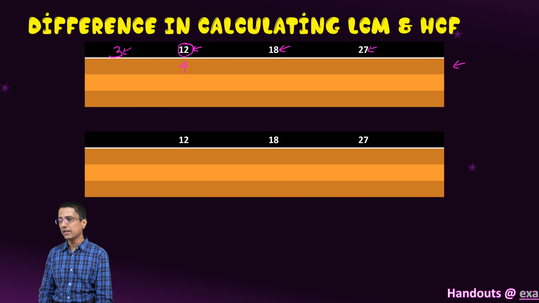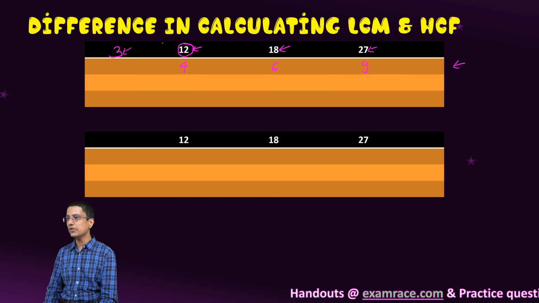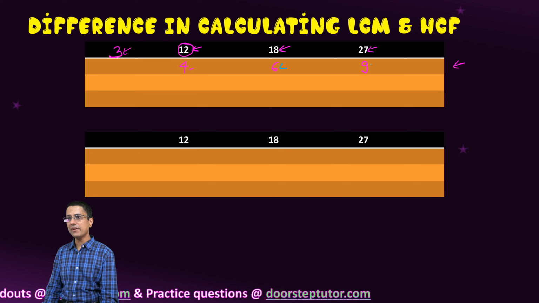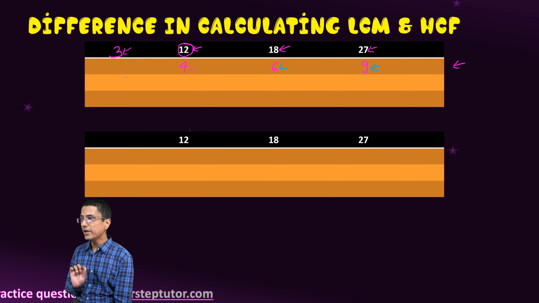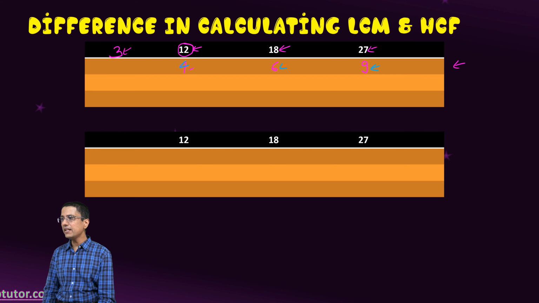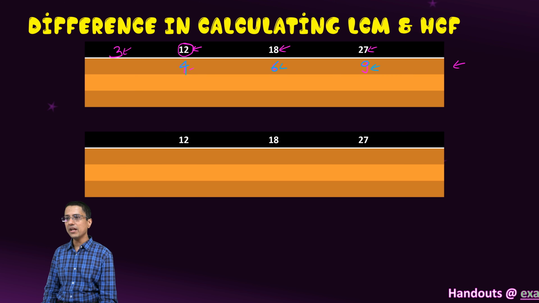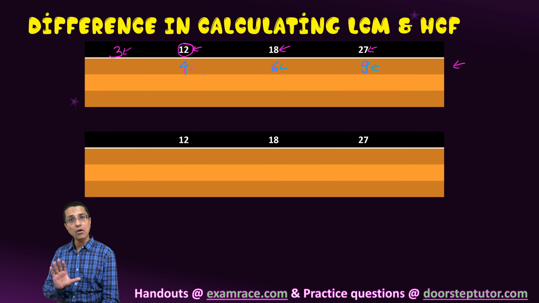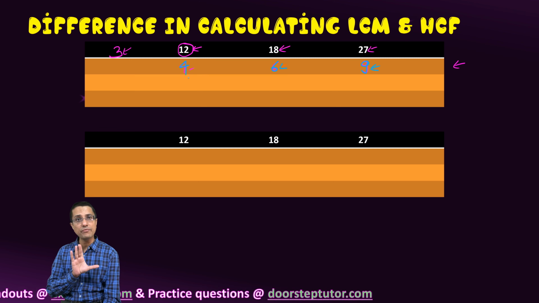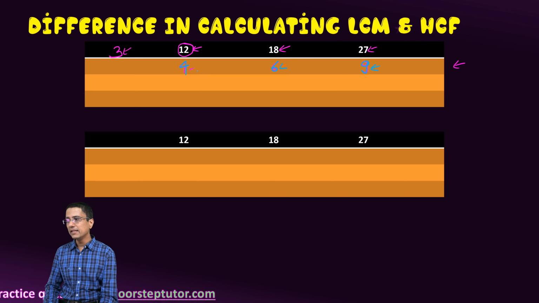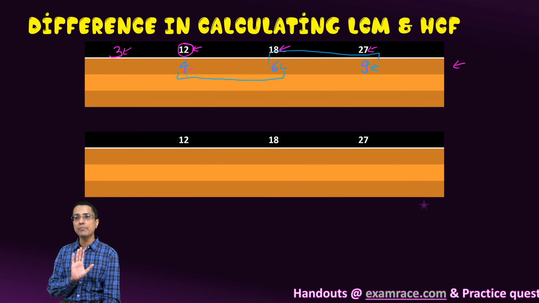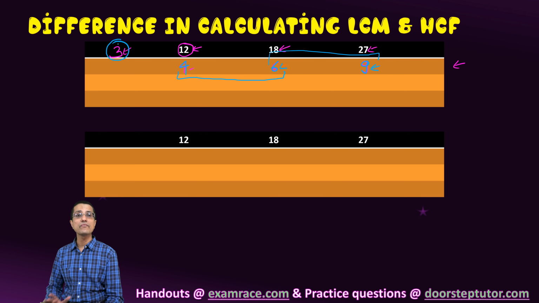So it has to divide 12 and all of them. It divides 12, so we get an answer of 4, and then it divides 18 and we get an answer of 6, and it divides 27 and we get an answer of 9. So 3 would be that number. After that, between 4, 6 and 9, we are not able to find any other common factors. Between these 3 numbers, all 3 taken together, we are not taking 2 of them, we are not taking any one of them, we are taking them all together. There is no common factor. 2 is a common factor of only 4 and 6, and 3 is a common factor of only 6 and 9. So we will not use those numbers at all, and we will say that the HCF is simply 3. We'll just stop here.